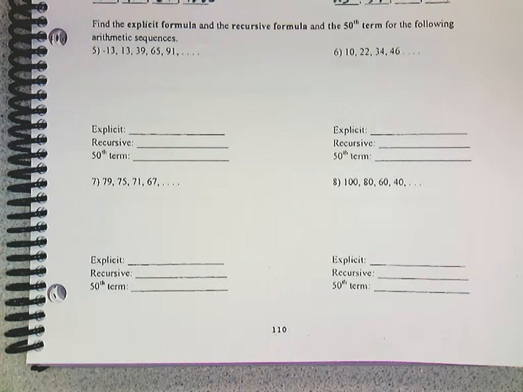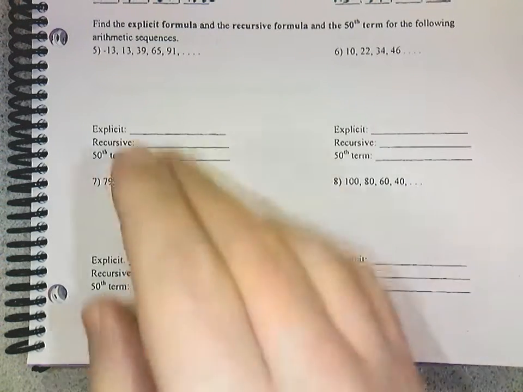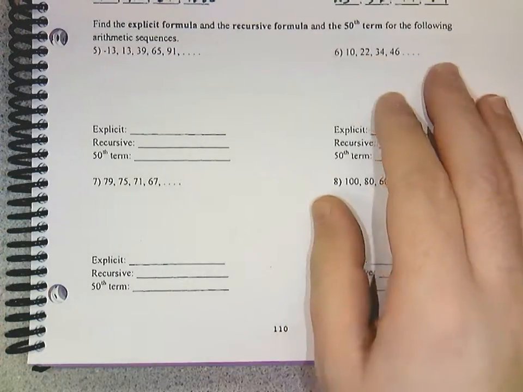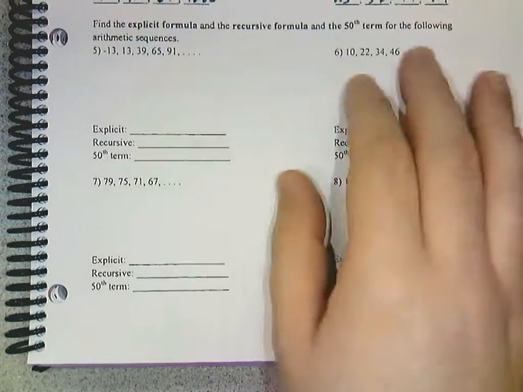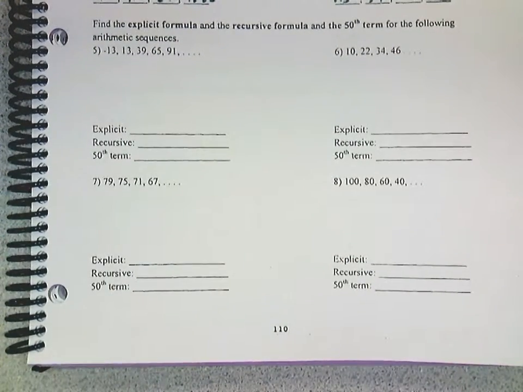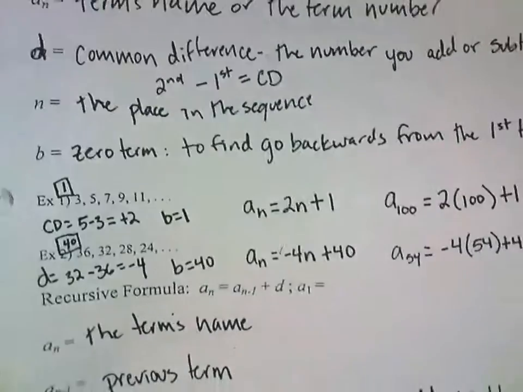Okay, this next section we're going to talk about the arithmetic sequences. So remember with arithmetic sequences, this is where the sequences are adding or subtracting to get to the next term. And it has to be consistent, it has to be adding the same number each time or subtracting the same number each time. Okay, so if you guys recall, you have your notes page, which you can use on the test and quiz and stuff.